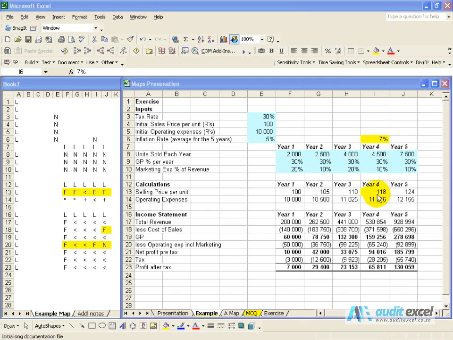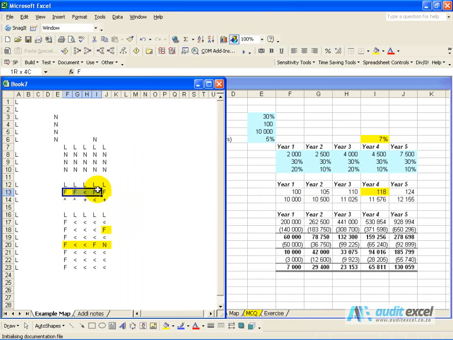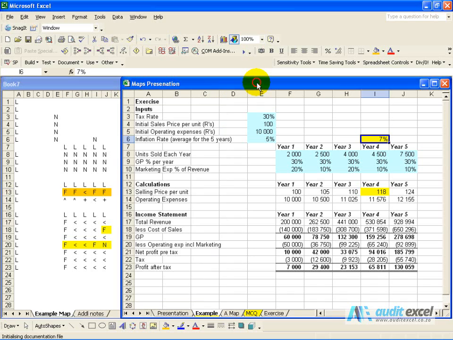It is also useful once you have completed a section just to note that you have looked at it. So in this case, I'm going to just change these to another color just to identify that they have been looked at. We can now move on to the next section.